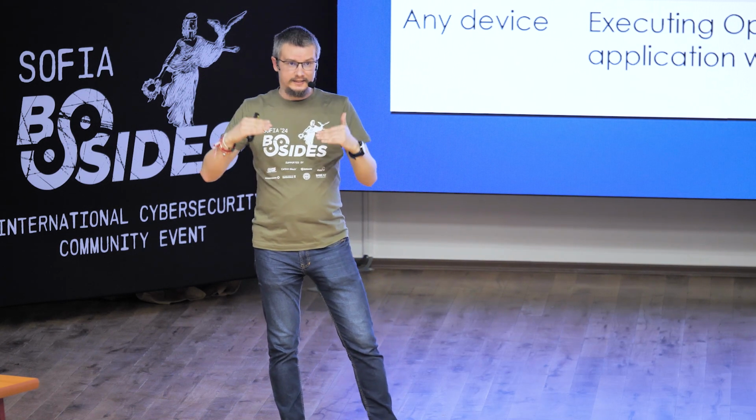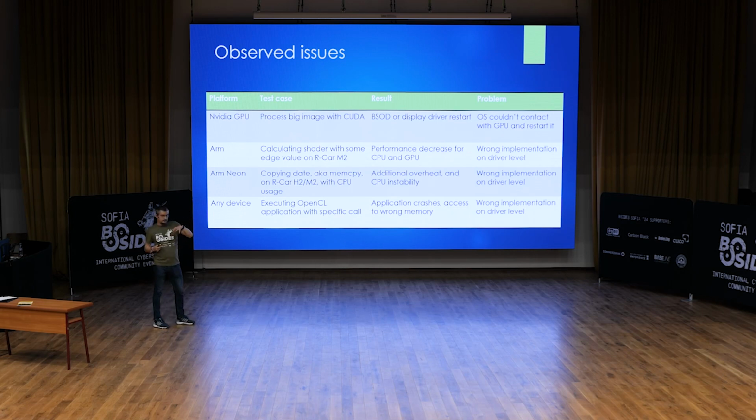They have different behavior. The reason was the conformance test. This is a collection of tests that says that, okay, your device is compatible with our standard. Of all these 72 APIs, they check only 65. So 7 APIs are not checked at all. And of the 65 APIs that are checked, some of them are checked in a very strange way. For example, you just call it once, it doesn't produce any error with correct data, and so we consider it working. So almost all OpenCL drivers for CPU, GPU, and FPGA are not compatible with each other. So you could not guarantee that one application will work on another device.